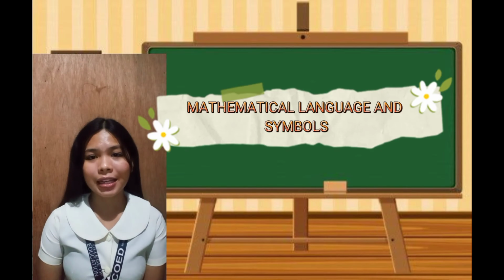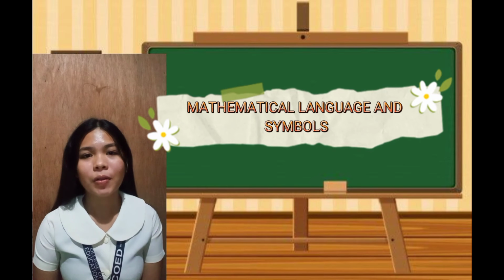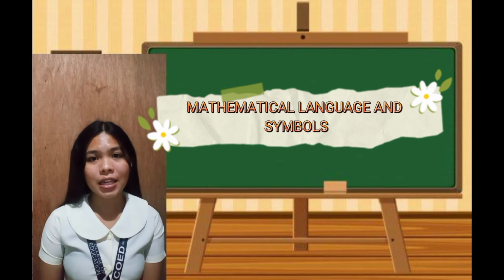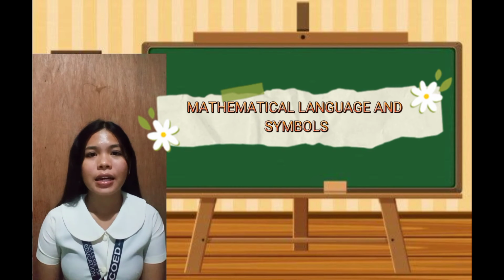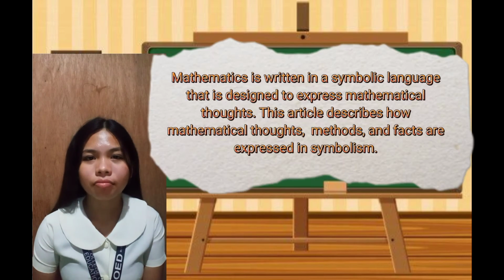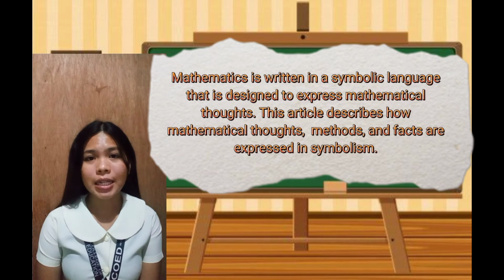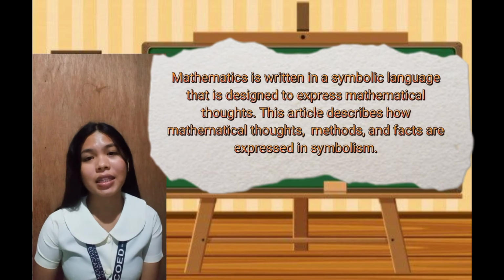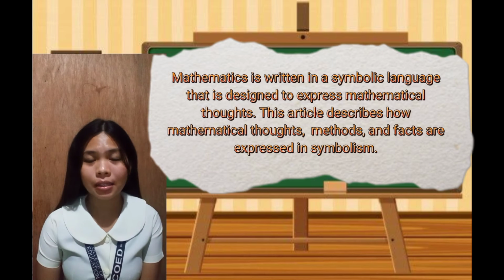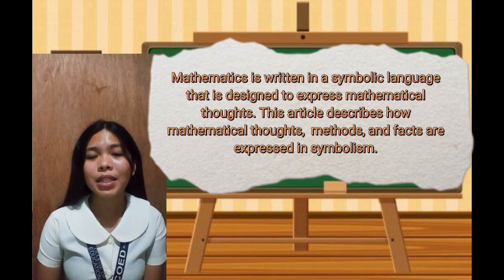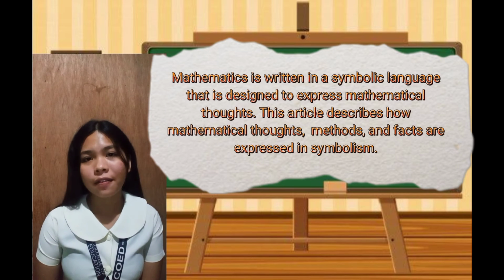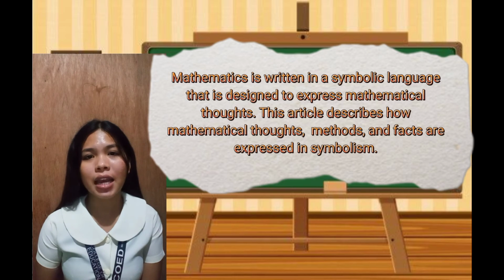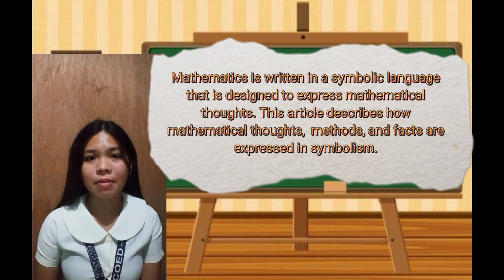Unit 2, Mathematical Language and Symbols. So I will discuss the language, symbols, and conventions of mathematics. Mathematics is written in a symbolic language that is designed to express mathematical thoughts. This article describes how mathematical thoughts, methods, and facts are expressed in symbolism. So that emphasizes how to read and write mathematics.